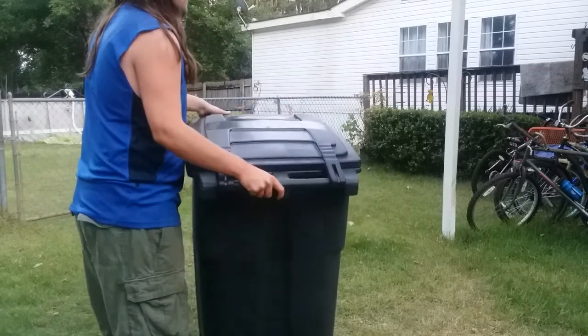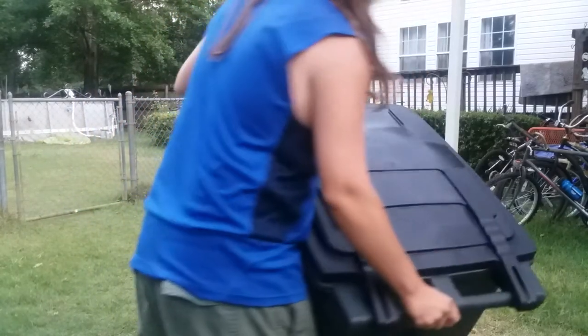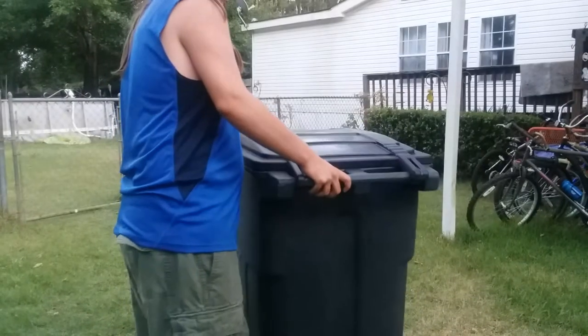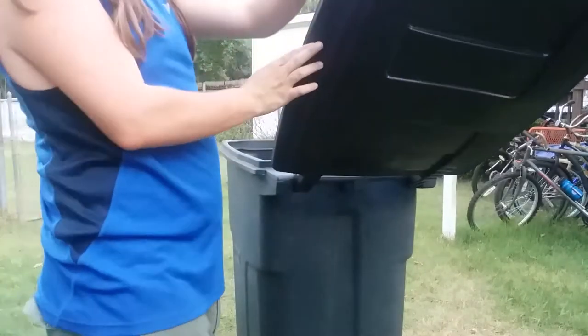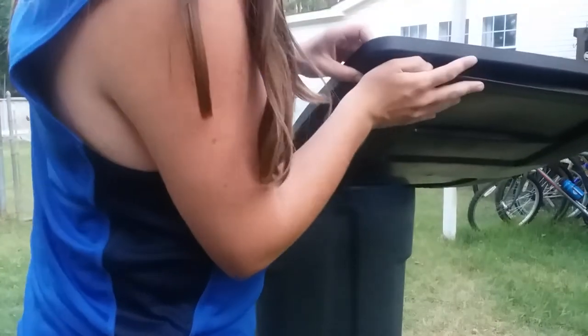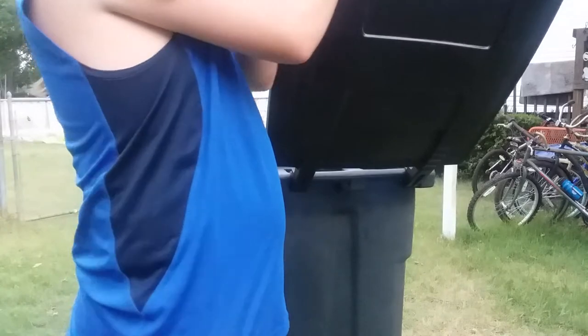Now, if you guys could tell here, what I wanted you guys to look at is that this trash can on the lid is going to have a handle right here. If you guys can look at it, there's the handle. You can tell that with the handle, you can open and shut the trash can, even though the unit is in use.